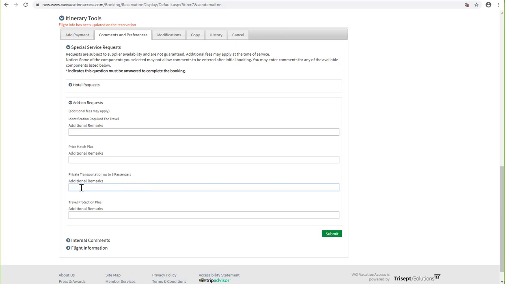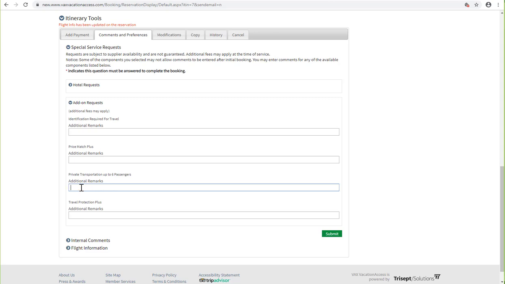So let's say you have another reservation for Bob Smith, that it's 2 couples traveling together. Well, with the private transfer, as long as they're coming in on the same flights, leaving on the same flights, same hotel, same dates, they can use those transfers as well. So you can say "reservation XYZ using transfer." So you can do it that way as well. And then Amstar will know, okay, this other reservation is using the transfer as well. Let's get them together, put them on that same transfer.